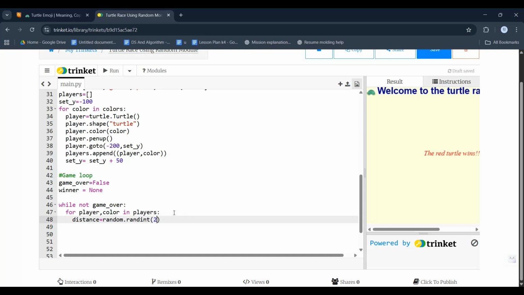This is solely responsible for picking any random value within a given range. So I'm going to say that your turtle should have a speed starting from 20 to 50. So the maximum speed will be 50 and the minimum value will be 20. The turtle can pick any random value within this. It can be 20, 25, 30, 35, anything but less than 50. Now once that is done, we will use the forward block, which moves forward without drawing anything.